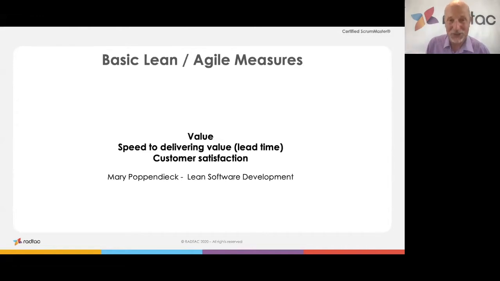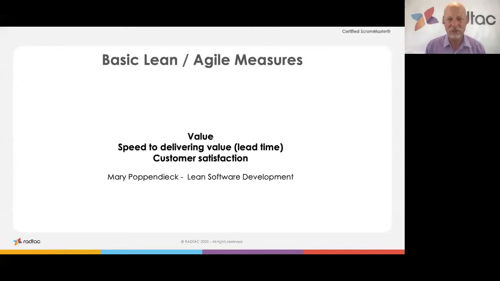So the basics, value. Good luck with that one. That's a big subject on its own, and we could do a 2-day course on value at least. But I might do a webinar later on talking specifically about value. Different industries look at value in different ways, and there's loads of different ways to measure value. I typically try and keep it quite simple. I'll talk to a group of stakeholders and basically say, okay, 1 to 10, 1 is low value, 10 is high value. Where are we against some parameters? But we need to be measuring, are we delivering value?